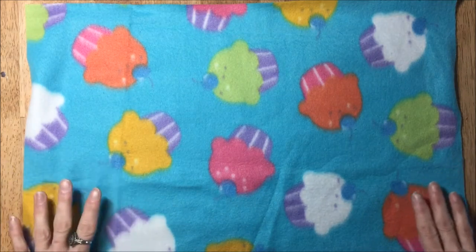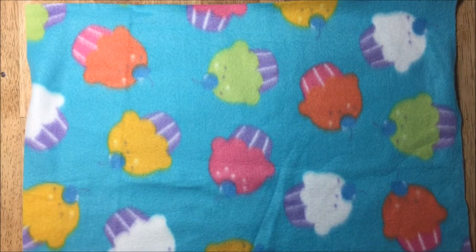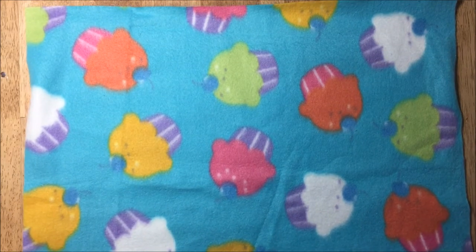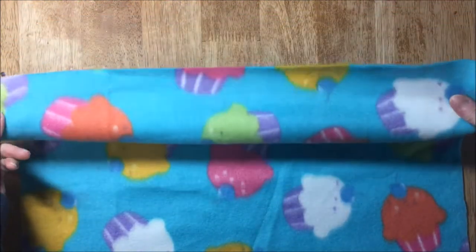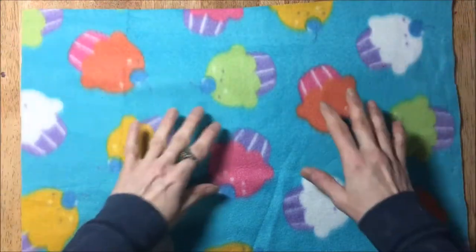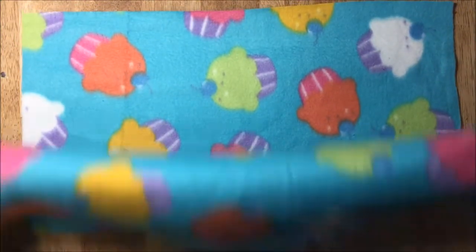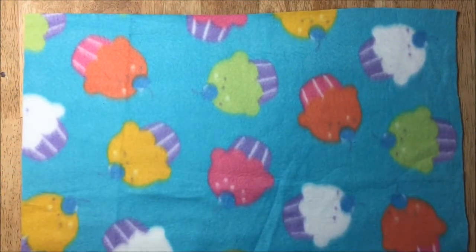And here is the list of items you will need to make your no-sew American Girl or 18-inch doll blanket. One is a piece of fleece, and you have to use fleece because you don't need to sew fleece, because it doesn't fray. And this piece is 22 inches by 20 inches.